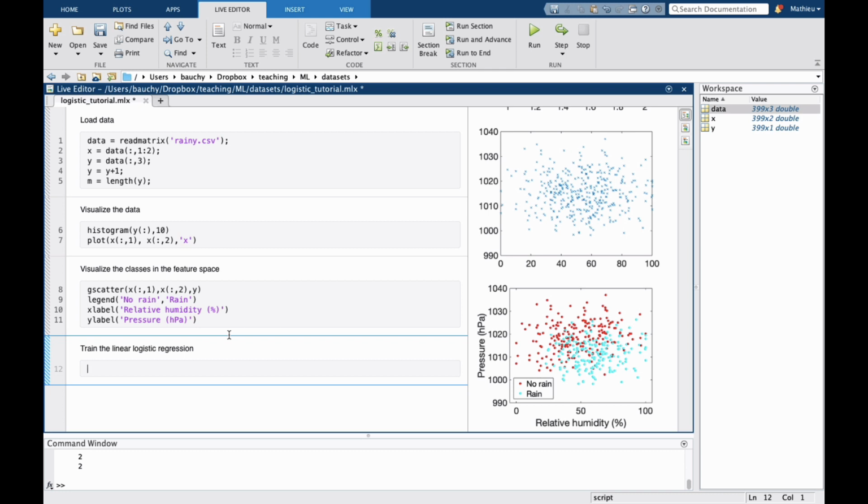We need to keep a fraction of the data unknown to the model during the training. Then we can use this test set at the end to see how well the model is generalizing to unknown data, to make sure that the model has a good ability to predict the propensity to rain or not based on data that are not included in the training set.